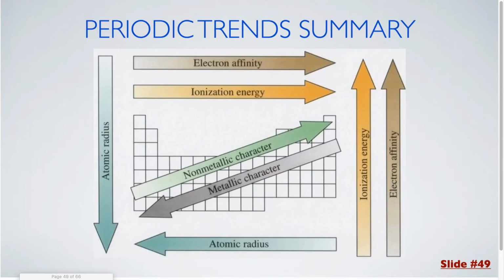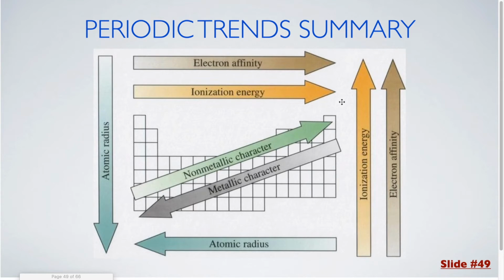This slide right here has a summary of many of the trends that we have discussed within these videos. We can see that our atomic radius is going to increase as we go down a group. We also said it decreased towards the right, or another way of saying that is that it increases towards the left. So to summarize these two trends together, I can say that my largest elements are going to be towards the bottom left-hand corner, and my smallest elements are going to be towards the top right.